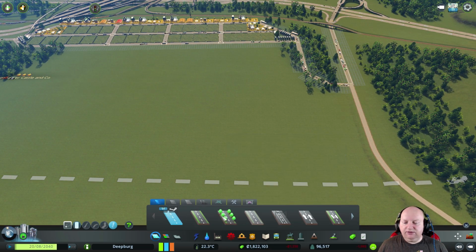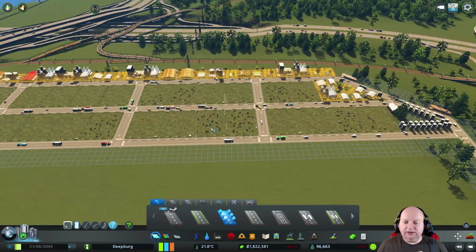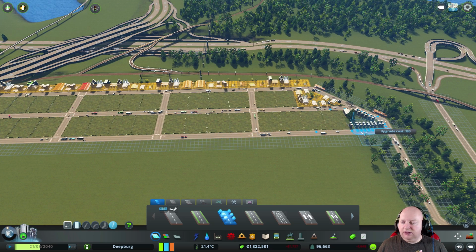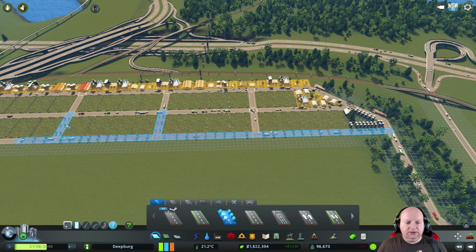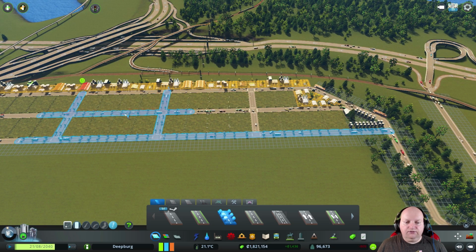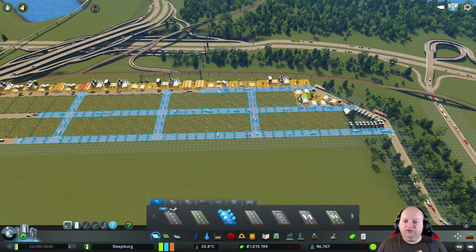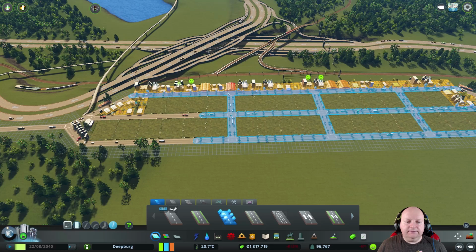I want this to be a green area, so we're gonna have trees on these farm roads. We don't need them to be these horrible dirt roads, concrete roads. Trees, trees, trees. It's a farming area. There should be trees everywhere. We're going to be a green area.